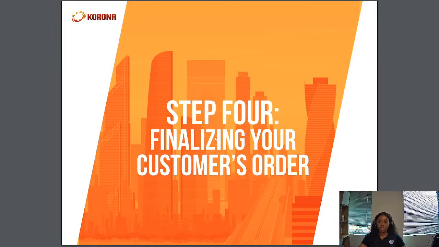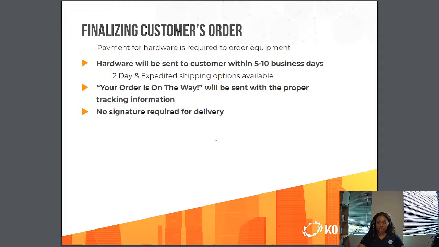So in order to go ahead and finalize your customer order form, we're going to, like I said, need to purchase that hardware. Once you guys come back with me and you say, hey, this is good to go ahead and process, I will use that payment information that was included on that customer order form. I will place the hardware order for you, and I will make sure all of that's good to go. From there, with that customer order form and the confirmation of the order being placed, the next thing would be for you guys to go ahead and send a product.